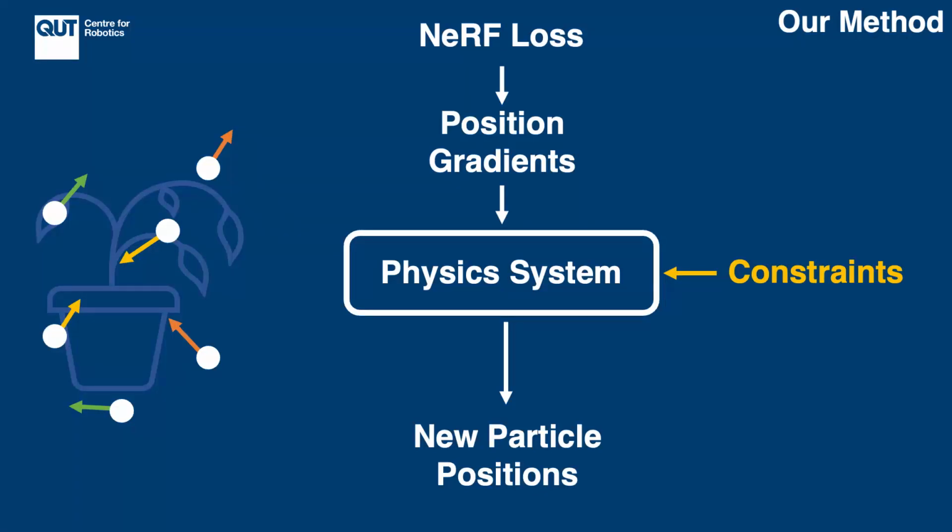In ParticleNeRF, we add a collision constraint that gives particles a physicality and removes the possibility of multiple particles occupying the same space. Our results show that ParticleNeRF is capable of learning a 3D scene and that the particles tend to follow an object as it moves.